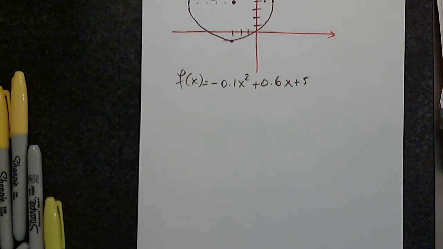That will be the x-intercepts. So I'm right here throwing the ball up in the air, and eventually it will hit the ground. A few feet away from me, it will reach a maximum. So I will have to find that, and then I will have to find how high it goes, and then eventually how far away from me it will hit the ground again.